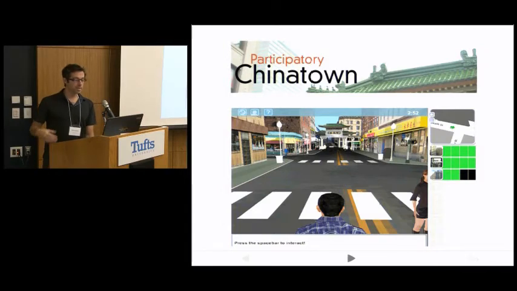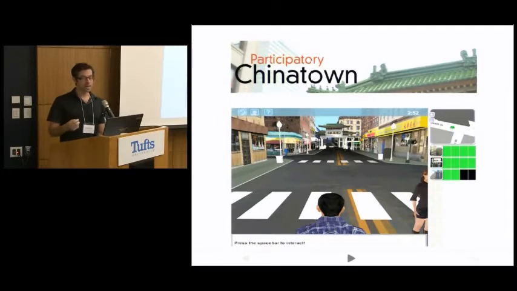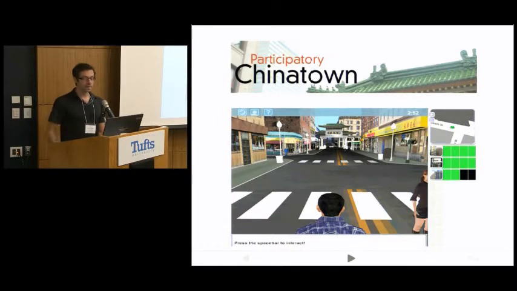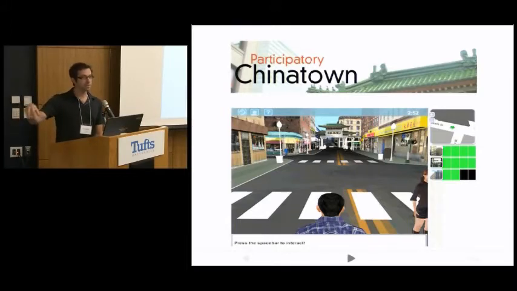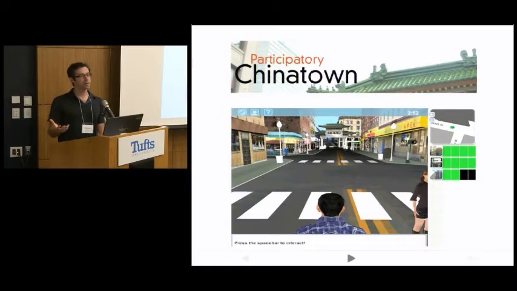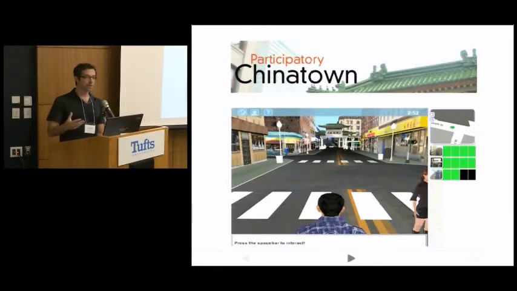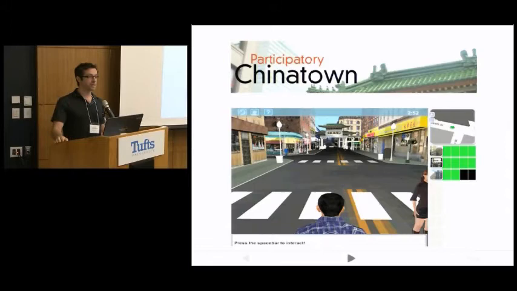What we did with this game was: everybody had a character and they were on a mission. They had to either find a job, a place to live, or a place to socialize. They interacted with people in the virtual environment, and also with people sitting next to them, because they were sharing the virtual environment with those people. We ended up choreographing a two-hour meeting that had people both in and out of the virtual space, looking at places they know well in Chinatown and then co-designing spaces that could possibly exist there.